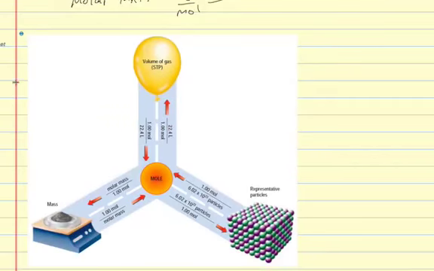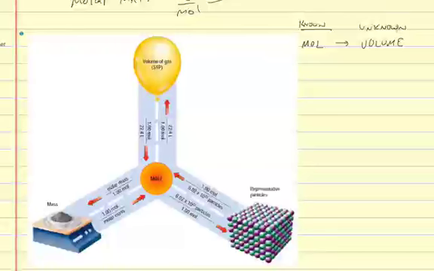This is a nice cheat sheet that we find near the end of section 10.2, and I just wanted to briefly talk about how it works. We've got a couple of different locations we can start from. We can start from the volume of a substance, the representative particles of a substance, or the mass, or we may even know how many moles we have. So 4 locations. Let's say that we know the number of moles and we want to get to volume. Here's our known, and here's our unknown.